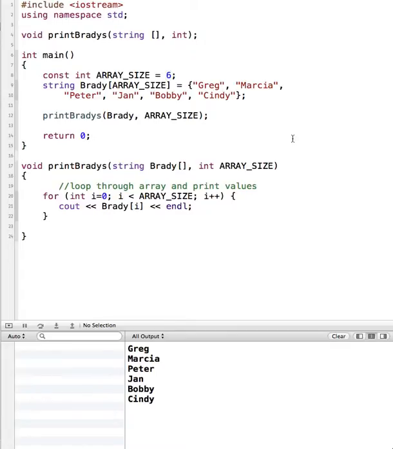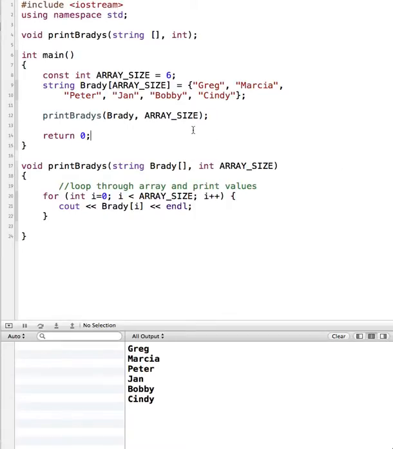So we can pass an array to a function by including the array's name as the actual argument. And by default, we know that scalar variables or individual variables are passed by value. Something that you should note is that arrays are passed by reference by default, which means it's not making a copy of everything that's in the array, it's sending the original values. And that would be because passing an array by value would require copying the entire array, which in this case is small, but it could inevitably be very large and processor intensive.